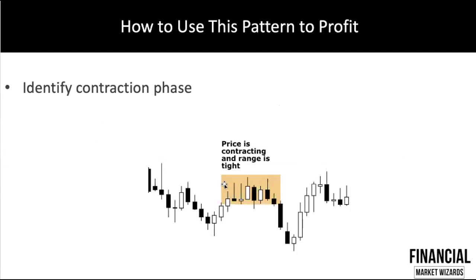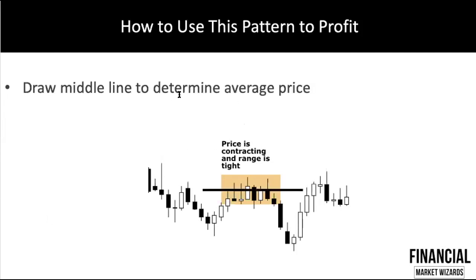Okay, so let's just go through each of these step by step. We'll use the same charts as just now. So number 1, identify the contraction phase. Earlier we talked about how this is contracting. Won't talk too much about this because we explained this just now. So after the contraction phase, you draw the middle line.